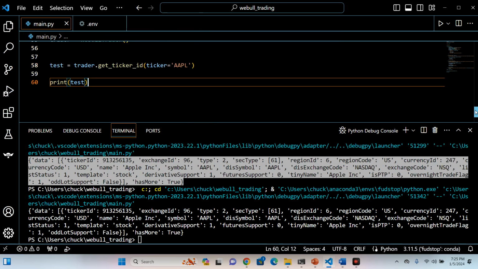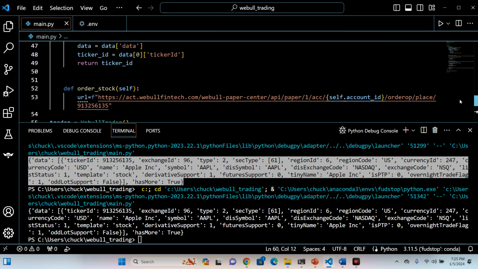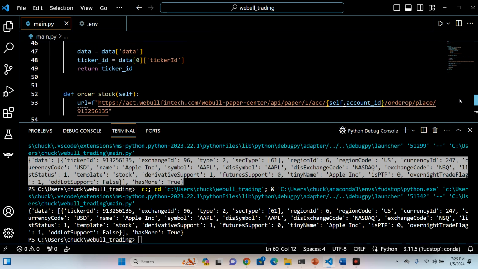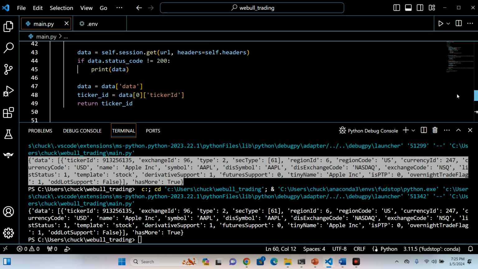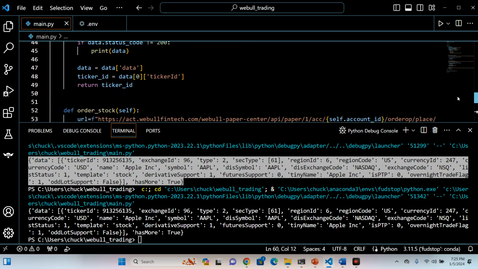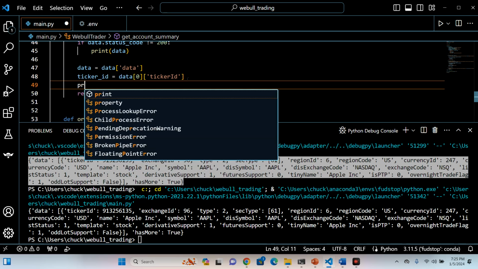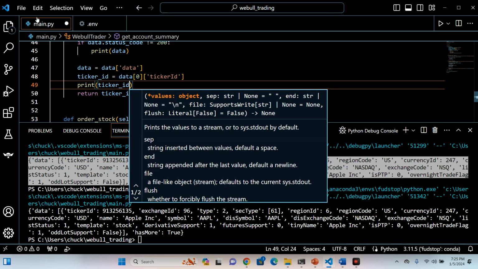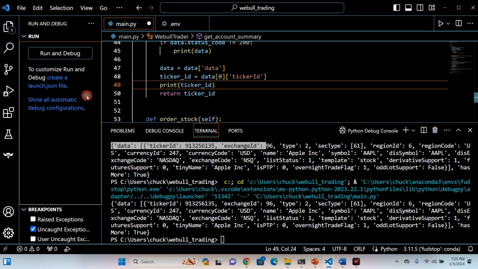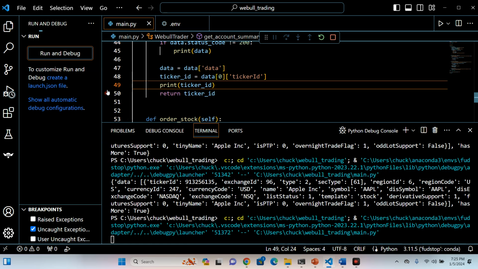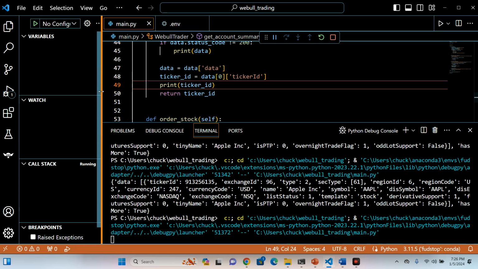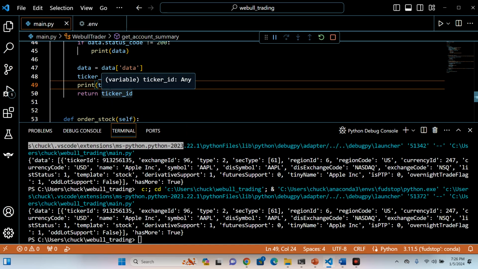Okay, we're still getting the full dictionary. Why is that? Data is data, ticker ID. Let's print the ticker ID first, see. I wonder if the status code is 201.